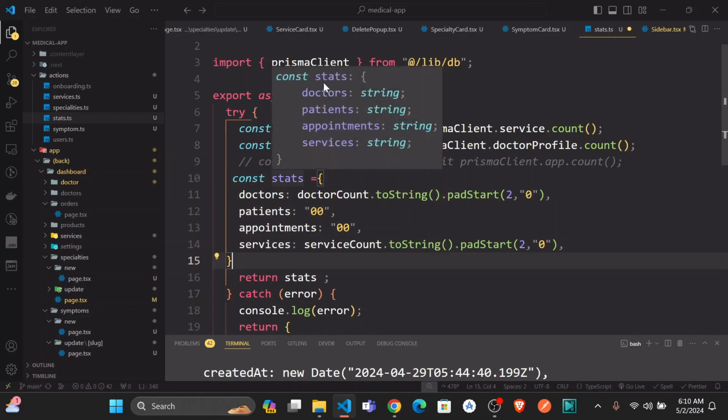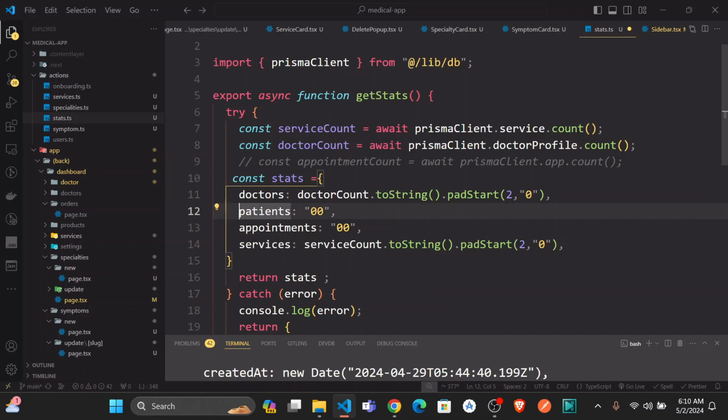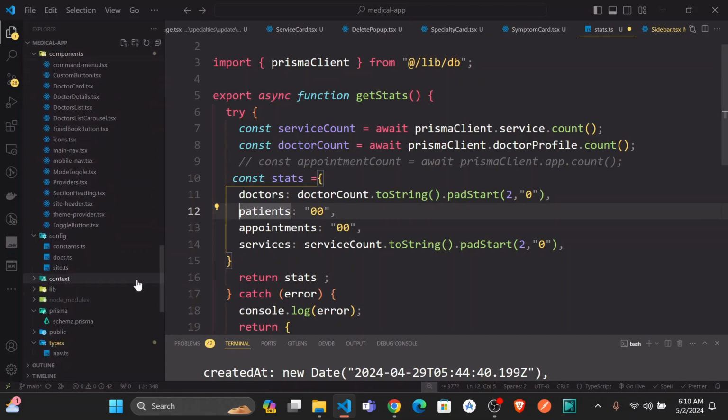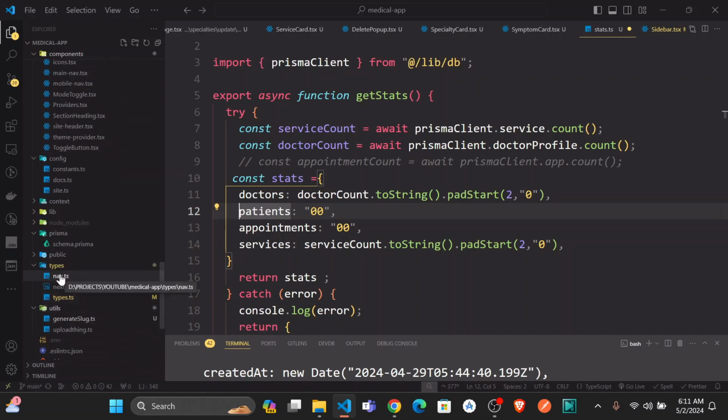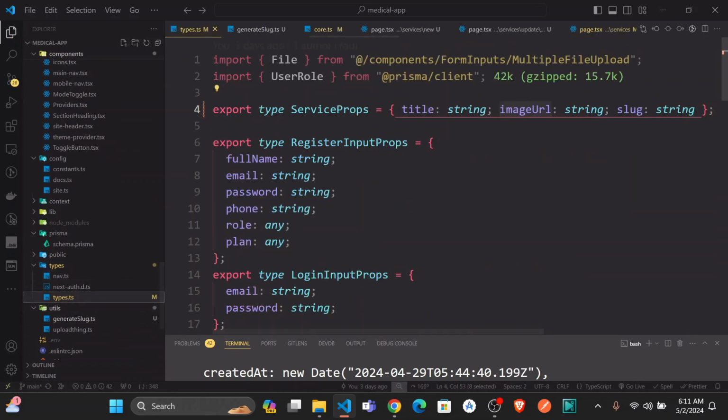I simply want to copy this, and we could just go ahead and say type. So you could just say type stats. So here in the types where the types here.